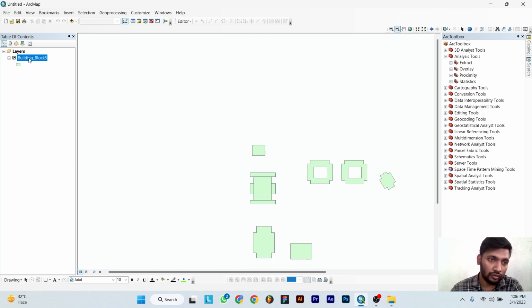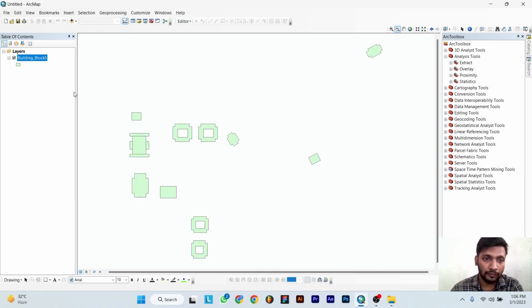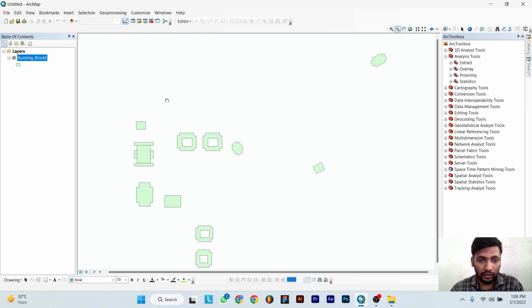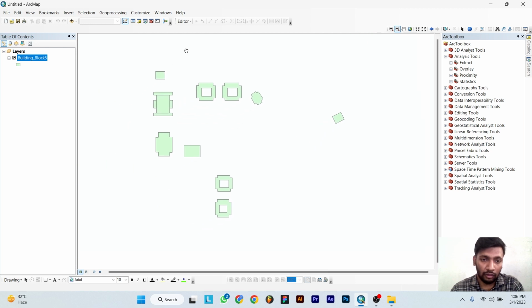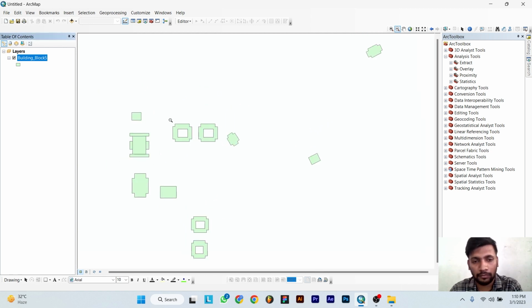Now we are going to once again zoom to layer, and we can also drag our workspace by a simple shortcut, which is pressing the C key on the keyboard and dragging over. Yeah, we can shift our workspace like this. But there is a problem in this workspace, because there are no labels for these features, so we cannot identify or classify them.